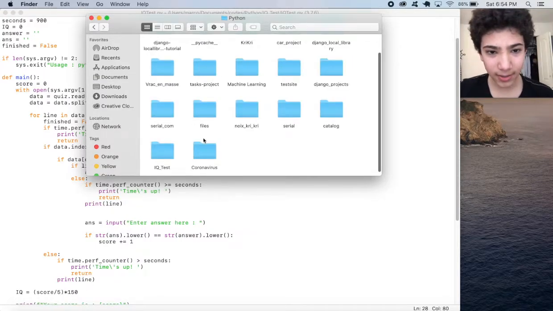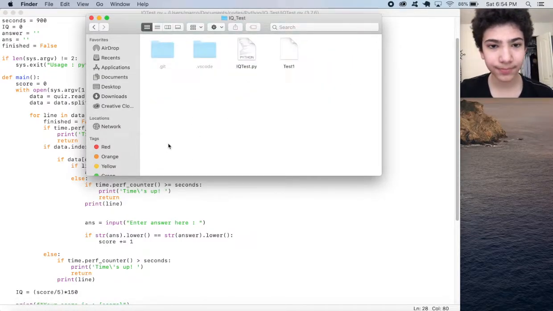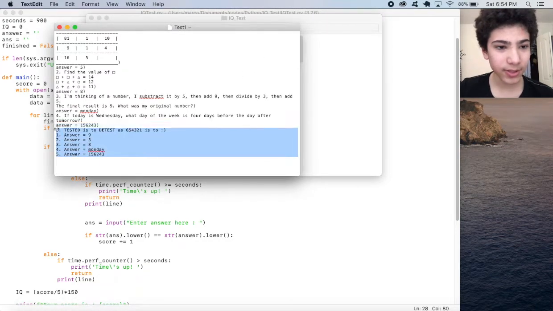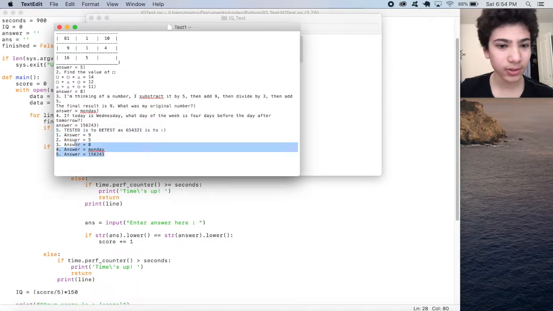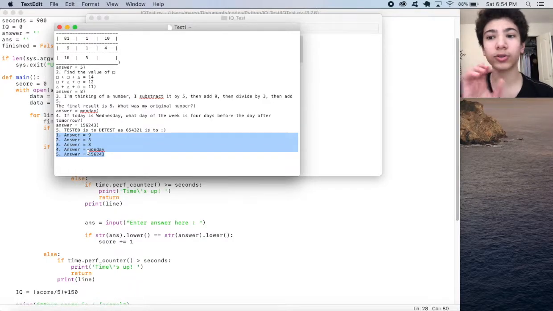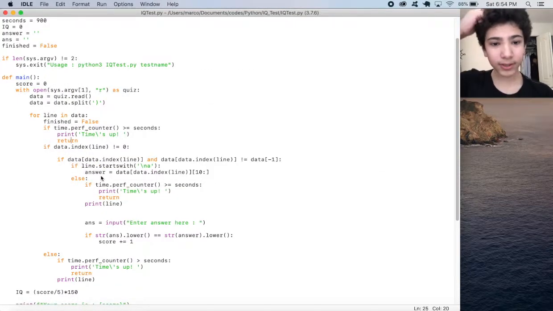The last data here is the answers to the IQ test. Here it is, the answers to the IQ test. So we want to make sure that it is also not the last index. But I also could have moved that line here.